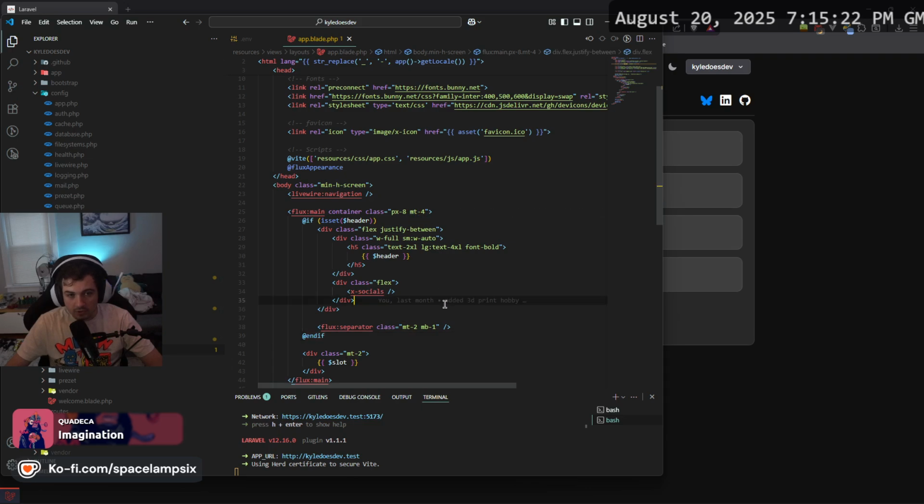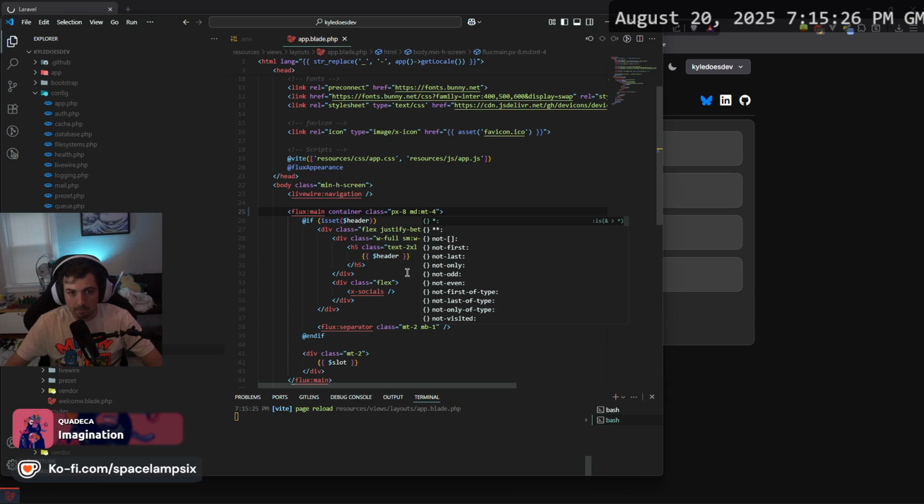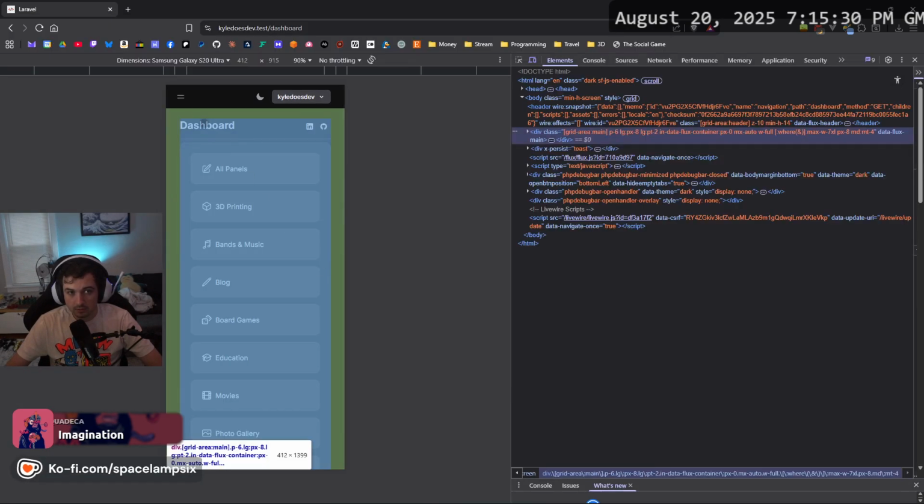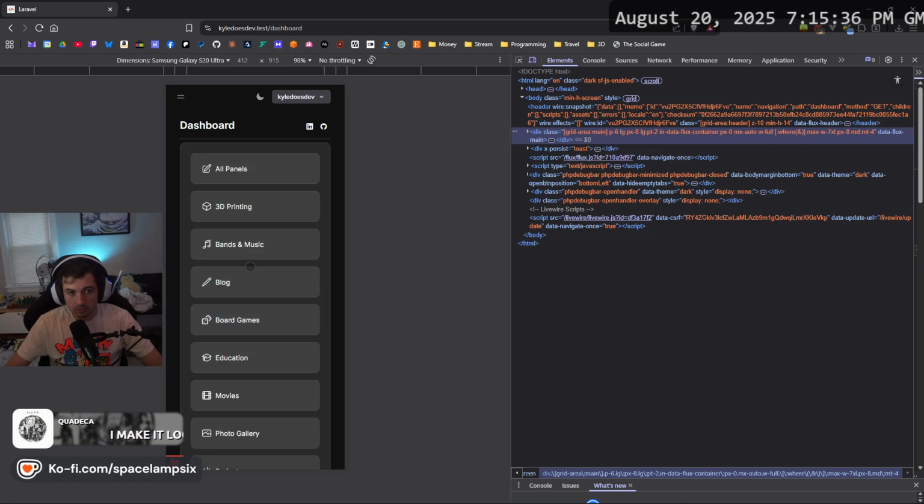There it is. Margin top 4 on the main. So can I do something like medium screens, throw on the margin top? That's definitely the bit there. Let's go back to the blog.